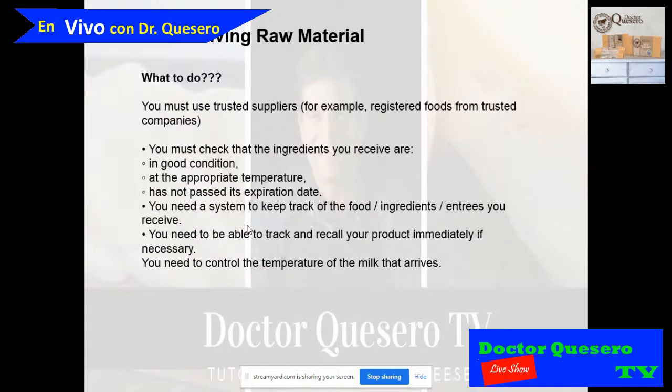Okay? Another thing that you have to consider when you make cheese is when you receive the raw material: when you receive your milk, your salt, your lactic cultures, even your equipment, molds, everything. They need to be clean. For example, if you're receiving your cheesecloth, it can be ripped. If you have a cloth that is ripped and some lining is coming out, you have to discard it and dump it into the trash. Sometimes we use disposable cheesecloth. We use it once, twice, and boom, dump it.